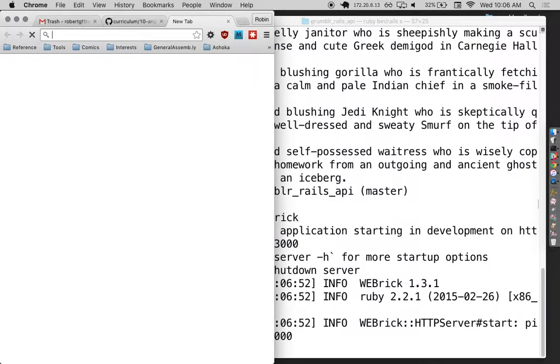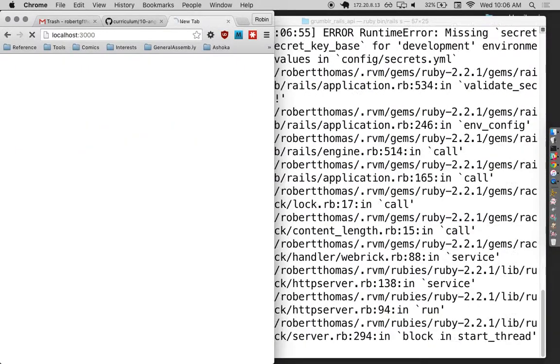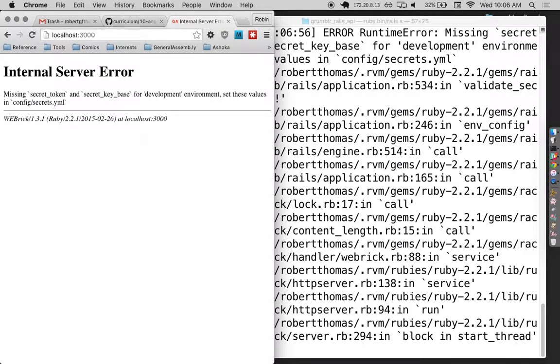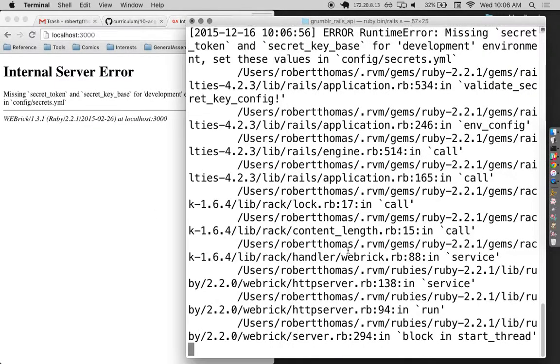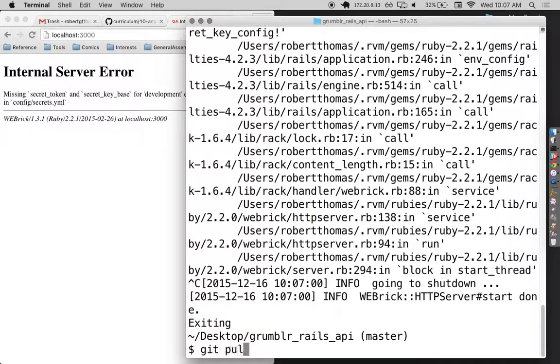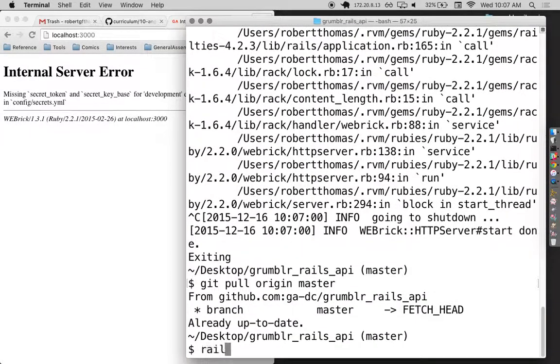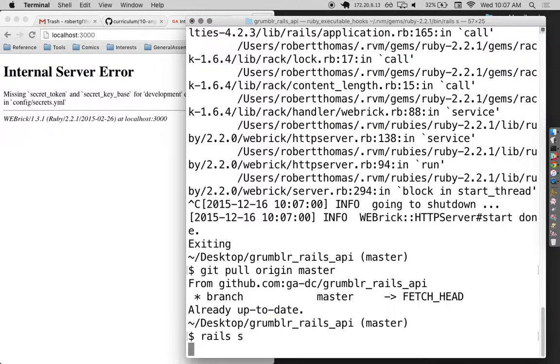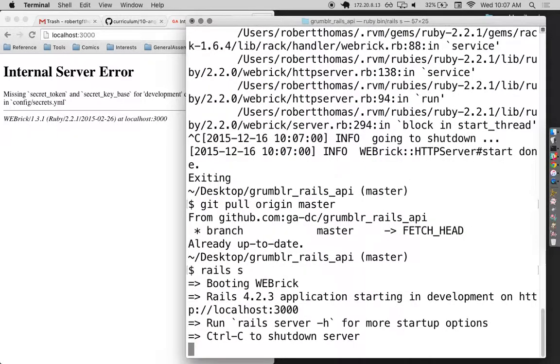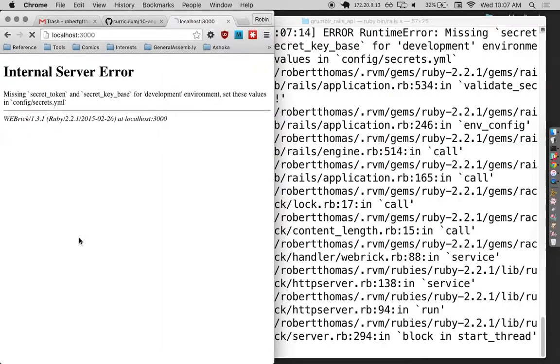And at the end of all that, when you go to localhost 3000, you should get an internal server error. Fantastic. I thought I fixed that. Totally fixed that.